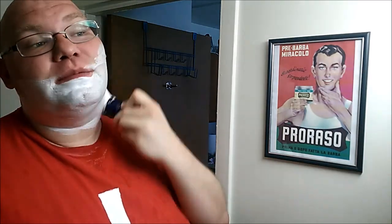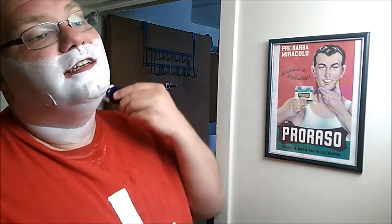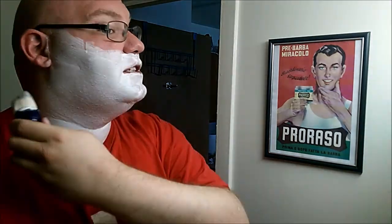It's got a little bit of work to do on this third pass, but the performance on the soap is wonderful — which is typical of Sterling. You're going to get top shelf performance at a mid-range price: 10 bucks a puck, 13 bucks a tub. Awesome slickness. I like mine kind of creamy like this, but you can also build it up into a more cushiony lather. And that is getting really cool on my face.